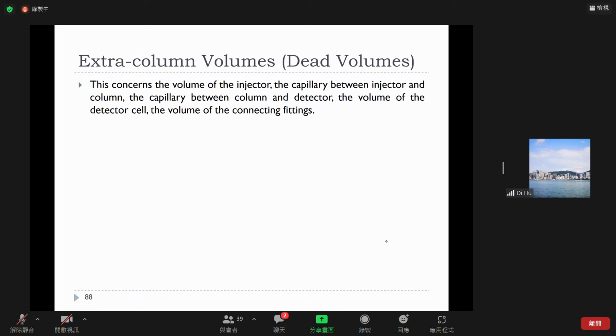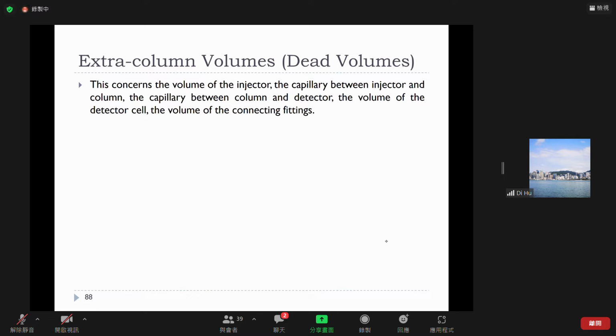So that's all we talk about for column efficiency influenced by those three processes, okay? And also, what can we do to increase the N number? Actually, besides those three thermodynamic and kinetic processes we just talked about, there are other parameters that can also cause peak broadening, which is the extra column volume, also known as the dead volume in LC. So in liquid chromatography, significant band broadening sometimes occurs outside the column packing, okay?